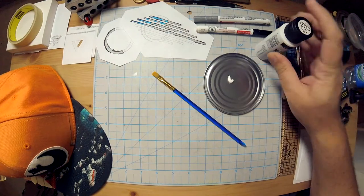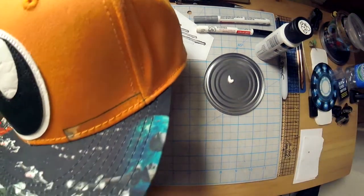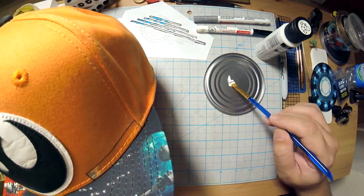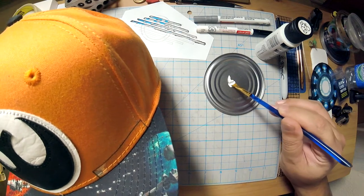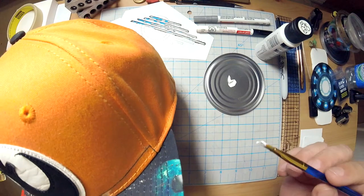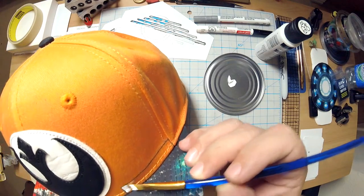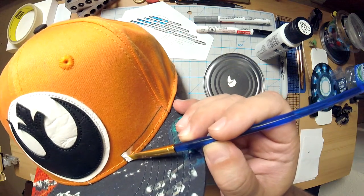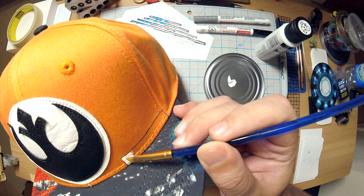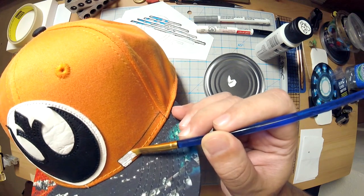I'm just getting some white acrylic here. And I'm gonna do a little bar here up front. I'm gonna finish it a little later in the video, you'll see, but I'm gonna do a white bar here that will be that caution tape looking thing that's at the front of most helmets. But I just need a white bar and I need it to dry fully before I come back and do the yellow and then the black again. But you'll see that in a sec.